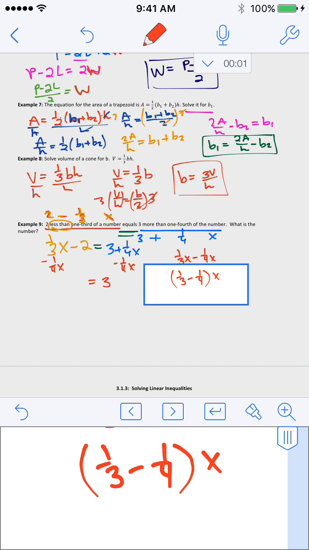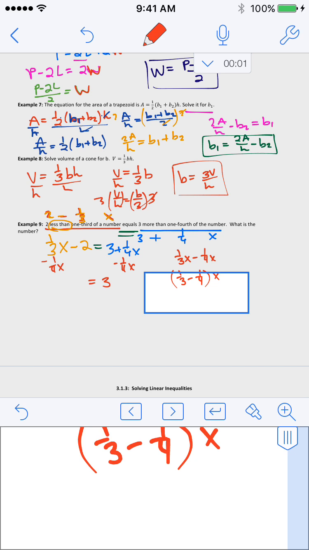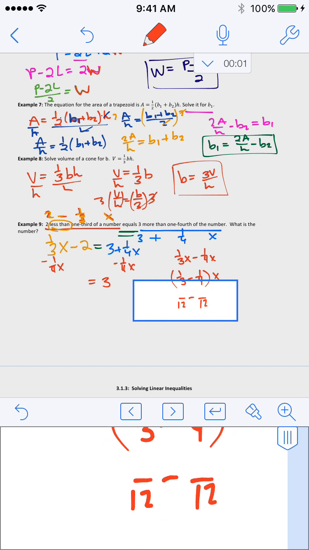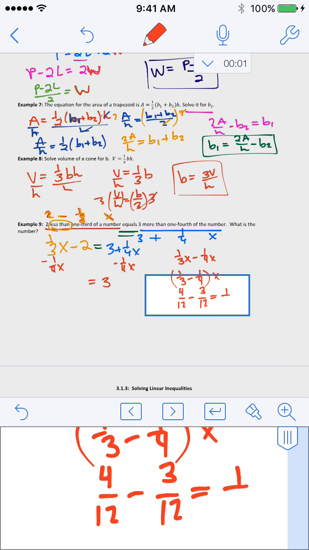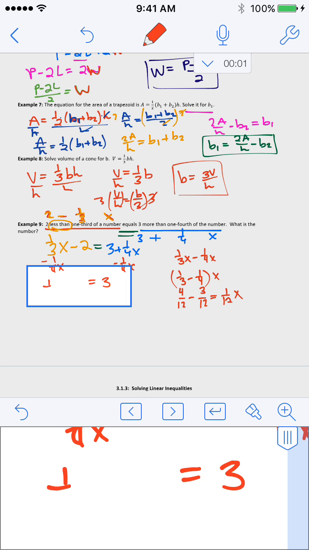I can't really subtract them as they are, so I'm going to change them into fractions that can subtract. If you have 1/3 of the pie and you want to take away 1/4 of that, you're like, wait, what? Okay, hold on. So let's put this in pieces that are the same. They're both going to have to be over 12. 1/3 is the same thing as 4/12. If I were to reduce it back, it would be the same thing. 1/4 is the same thing as 3/12. It looks like I'm left with 1/12 of the pie. So 1/12 x, minus 2.